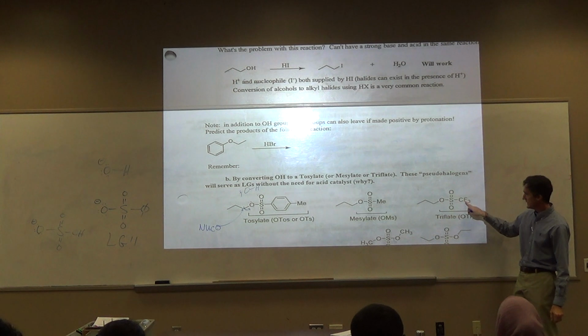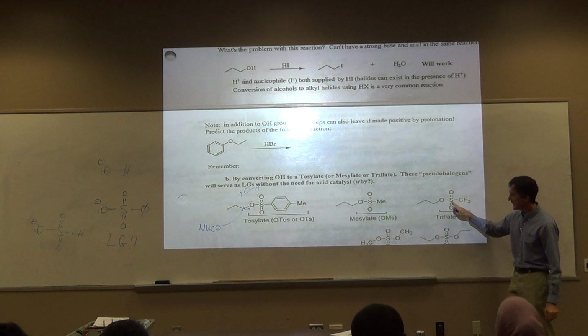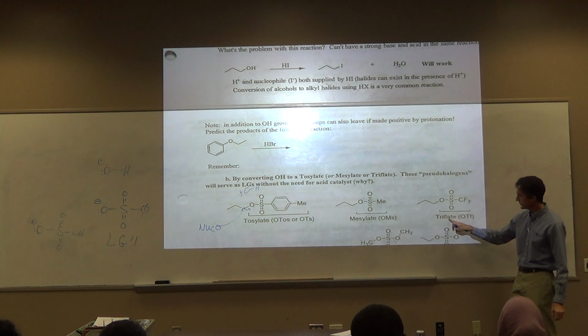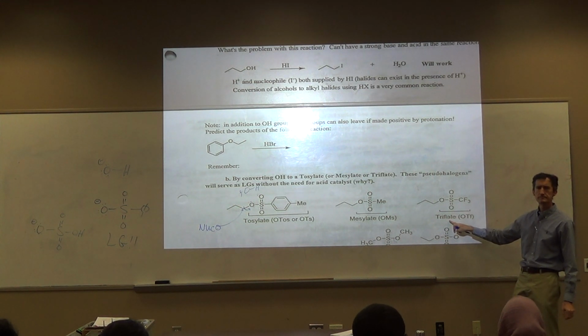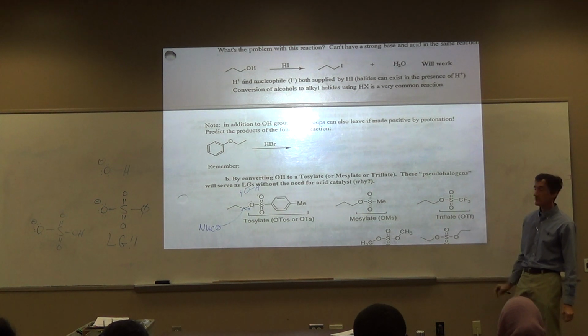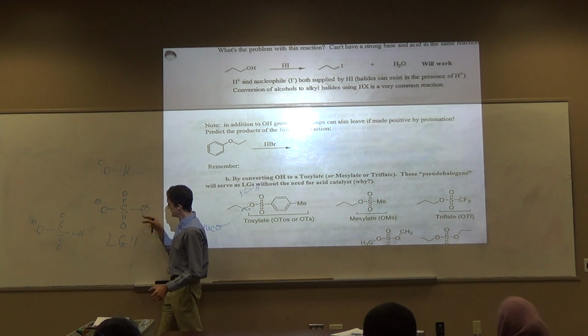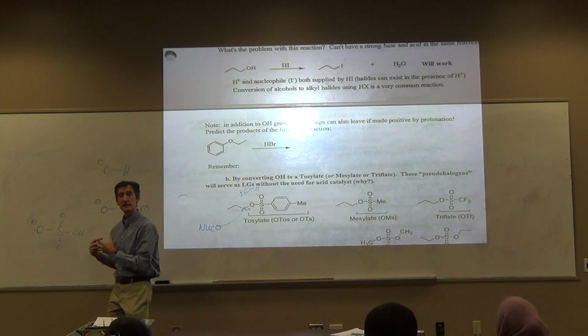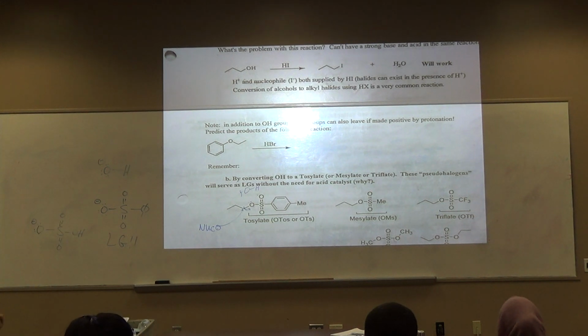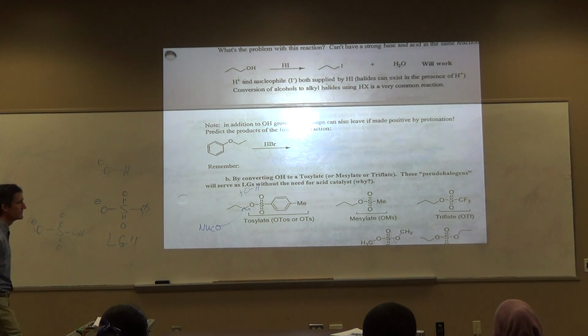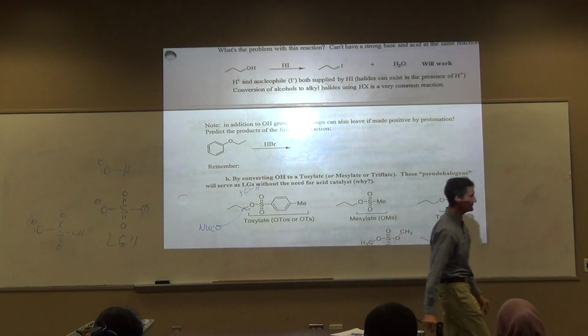If it's a CF3, that's a trifluoromethyl sulfonyl. Trifluoromethyl sulfonylate, it's shortened to triflate. And that's actually the best one because you got all these fluorides out here, it also stabilizes the anion by induction. Okay? You're probably not going to see triflate in your textbook. It's more common at the upper level and research level. It's a little expensive to use. The other two are cheaper. Tosylate is the main one at the intro level.